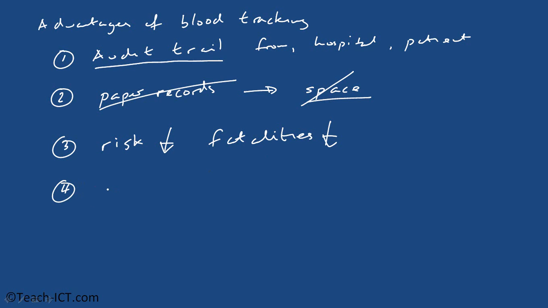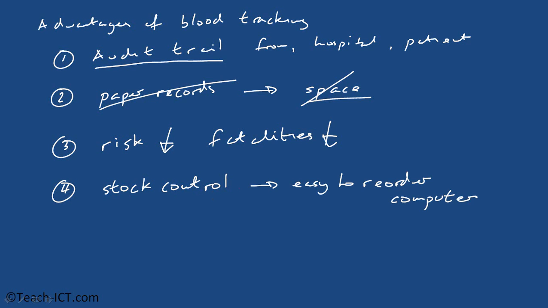The big advantage to the hospital is that if you've got this system in place, you know how many bags of blood are in stock and how many you've used. You've got a full stock control system, which means it's very easy to reorder. As long as the computer's counting how many bags you've got in stock, it may say that if we've got less than 20 bags of a certain type, it will automatically place an order to reorder the stock we need. And finally, and hopefully this would never have to be used, is the blood tracking.